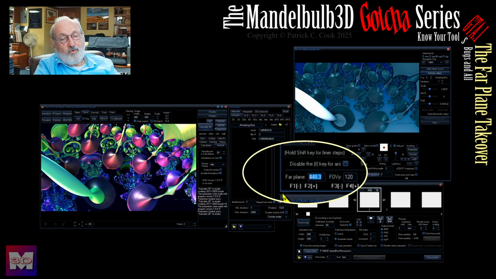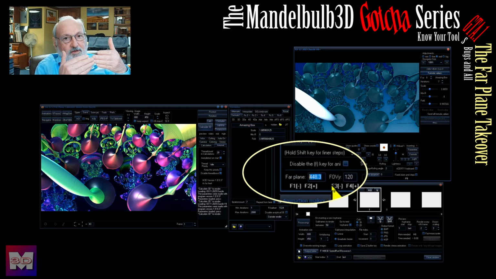We don't know what those units mean. We don't know if it's inches, centimeters, miles, and it doesn't matter. What matters to us is the relative number. Basically, a low far plane value means the graphics between you and the far plane are rendered, and the rest are not.